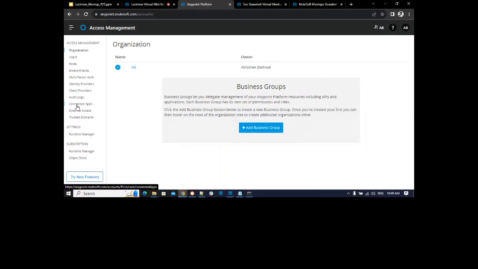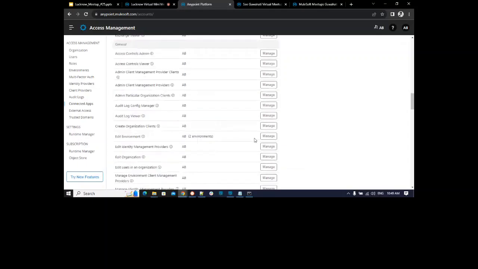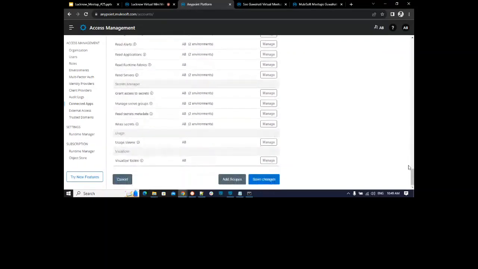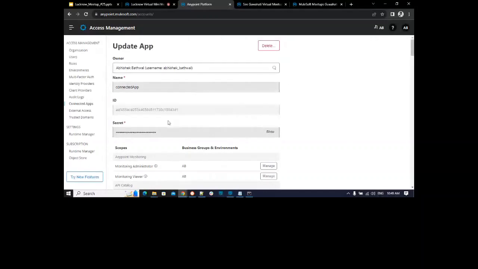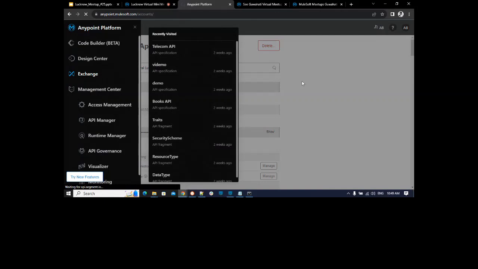Here you will get an option for Connected Apps. So just create an app, and give whatever rights you want to give it. Like here I've given full, mostly I've given everything. I've not specified anything. So that's how you can do it, and this is your client ID and secret for the connected app. That's how you create the connected app and how you use it.